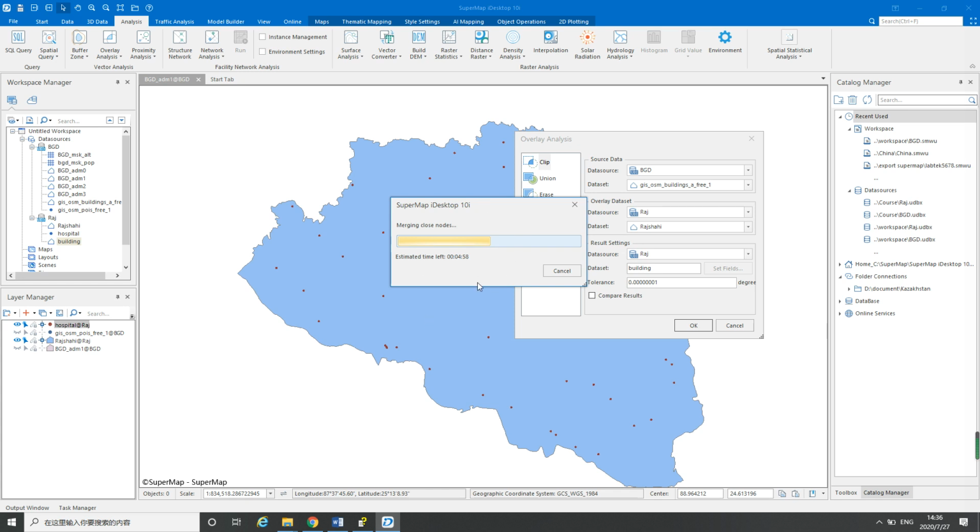I think let me interrupt this process. So here I suggest that when you are processing this data, you better connect power. So let me cancel it. I think it's not working for now.